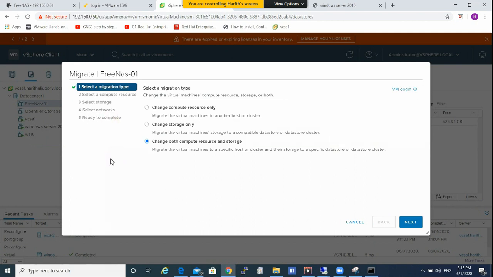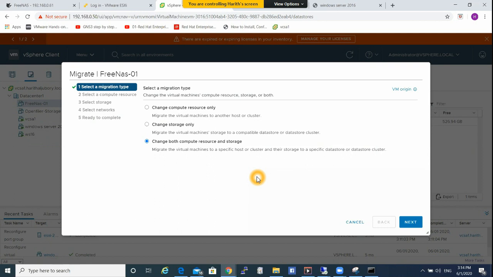With vSphere 6.5 and 6.7, they allow you to do it without shared storage. It's called shared-nothing migration.